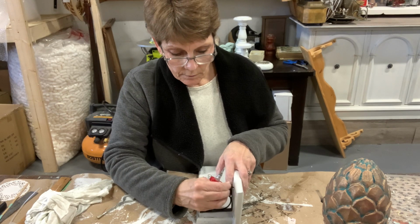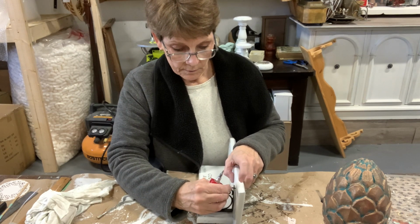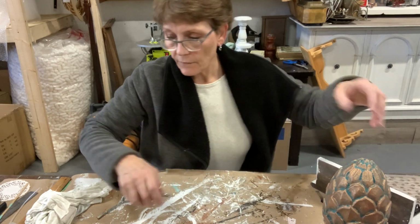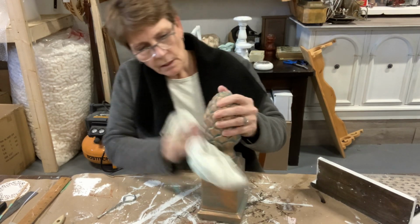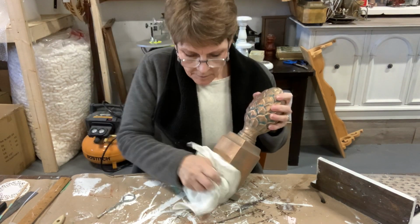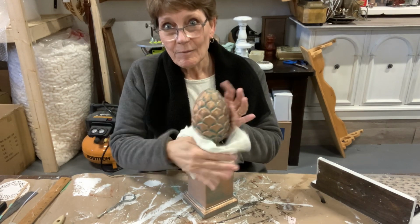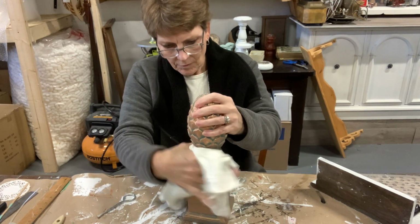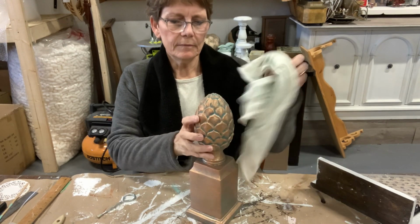So let me move on, because you don't need to watch me screw this in more than once. Let me move on to the final touches of this guy. I haven't buffed this up yet, and you'll see that when I do, I get some of that shine back. But before I get it too shiny, I actually want to talk about adding just another little something to it.